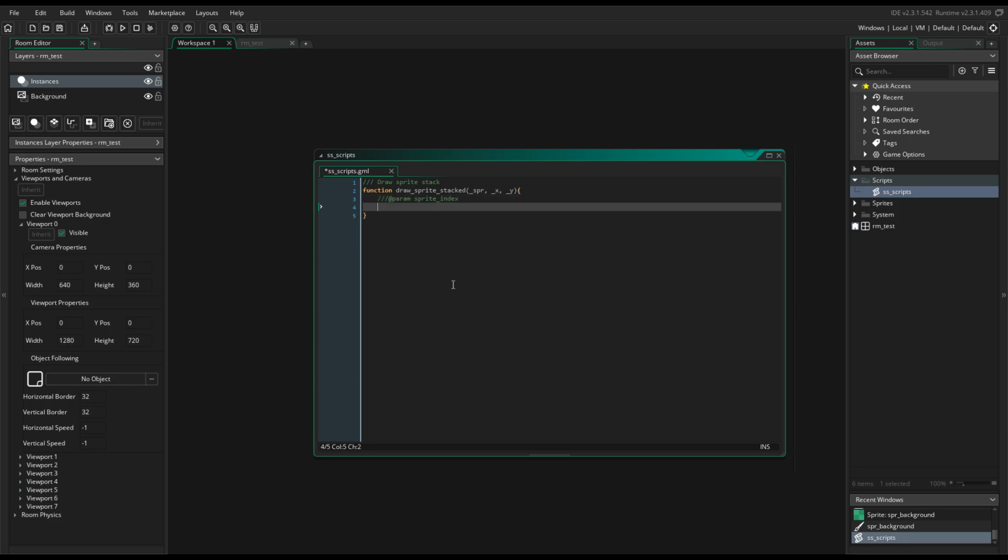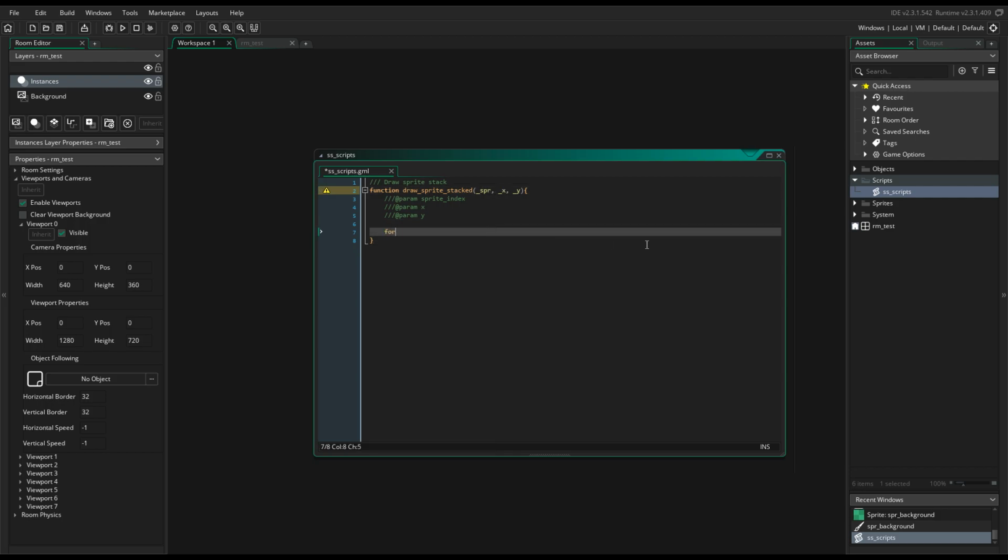Param sprite index, param x, param y. Just so that whenever we go to type this in, and it shows this down here, you see how it says sprite index, x and y. It just looks better that way.